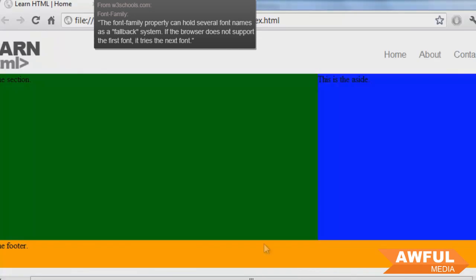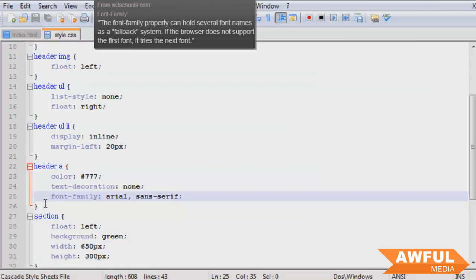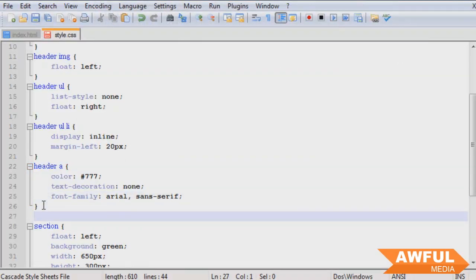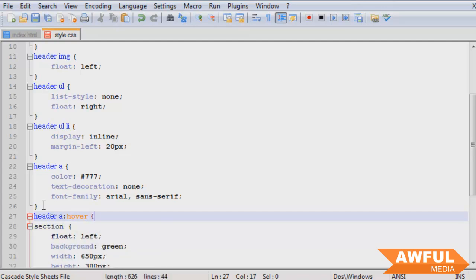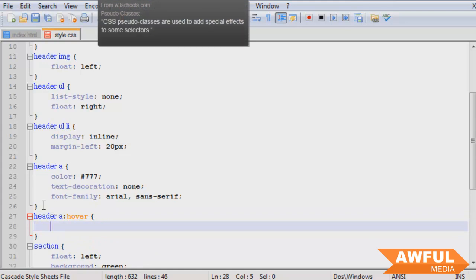Now let's work on making something happen when we roll over our links here. Say we want the color to change, or we want it to have an underline when we roll over it. So let's define that now using one of our first fancy CSS techniques here. We're going to say header anchor, and then we're going to define a pseudo class here. It's going to be like, okay, now whenever this tag does this, I want this style to come in place. So we're going to say whenever something hovers, whenever it becomes hovered, I want these styles to replace the default styles.